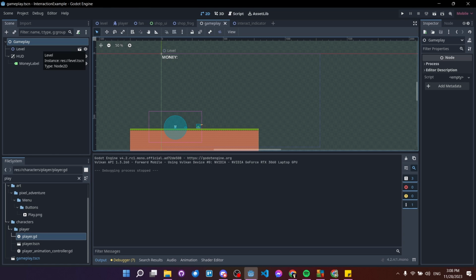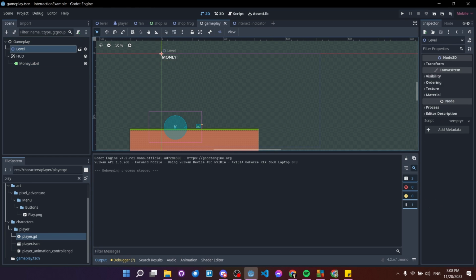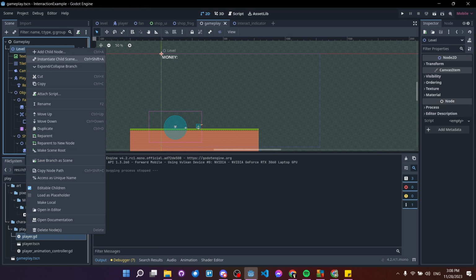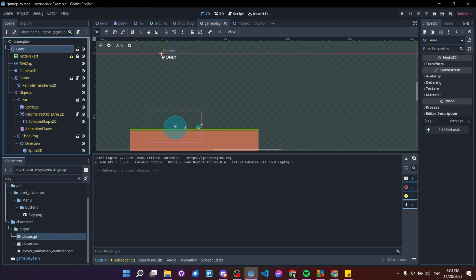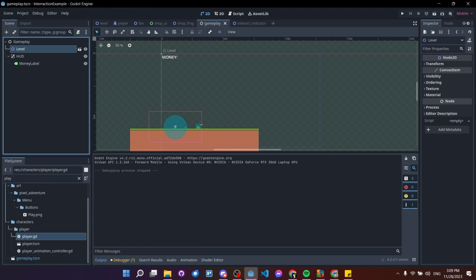So what if you load up a different level that has a different player, and basically you have no direct reference from an export field to the character inside of the level? Right now I could right click here and do editable children, and then I can grab the player node, but then I have to expose all of these other subnodes as well, which is a little bit cluttered. But also I might load a level during the gameplay that isn't set in the editor.